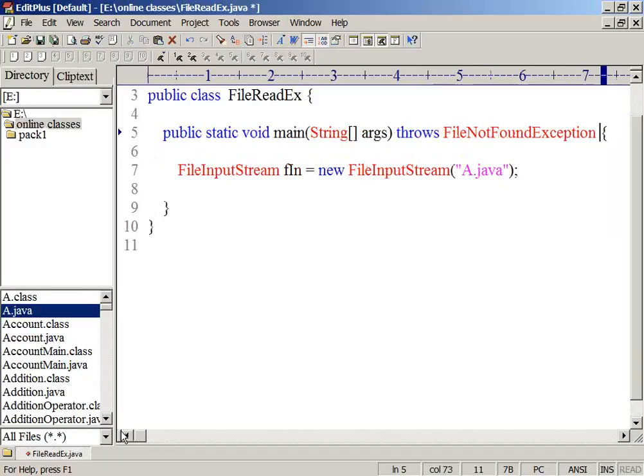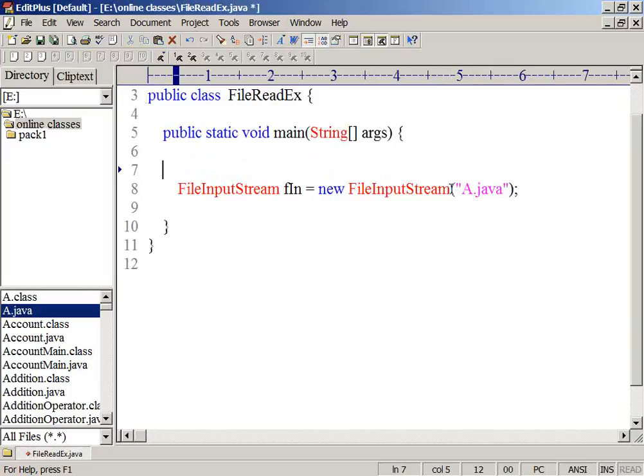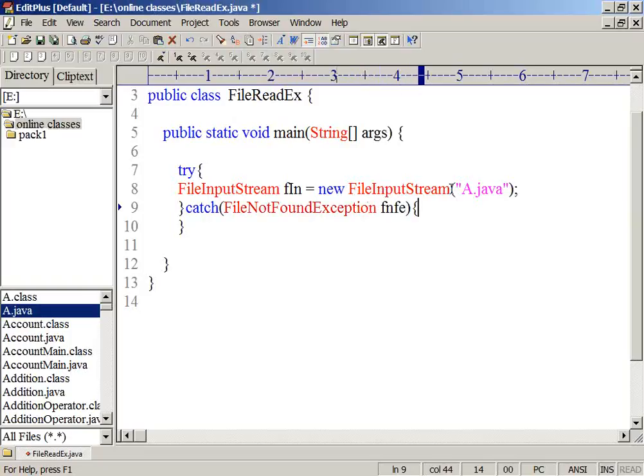Actually, this is not the correct thing here, right? If you don't do this, your compiler will not allow you to compile this. So I would like to handle this by using try and catch. This statement throws a checked exception. If the file is not there, I cannot help you. FileNotFoundException.